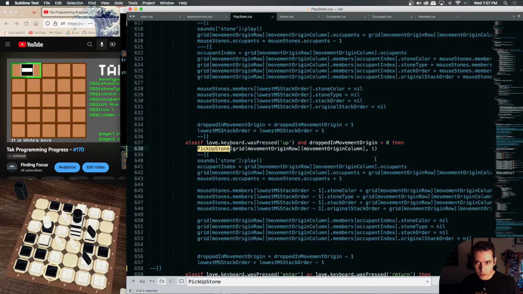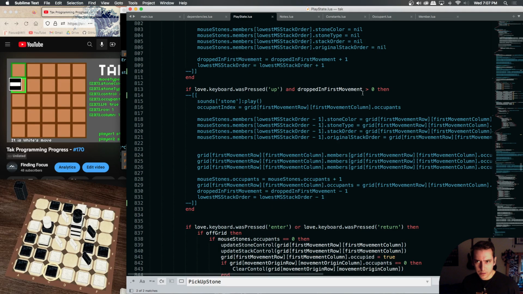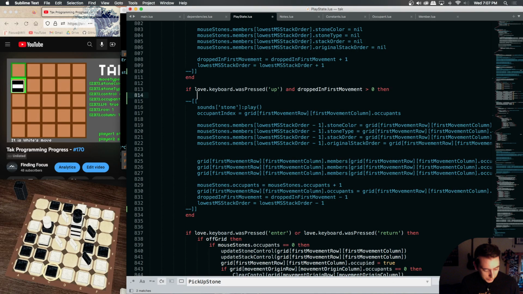This is our first one. We just need to add our second one. So in our movement event 4, right here. Okay. So what we need is a PickUpStone function, and we need to pass in our first movement grid.